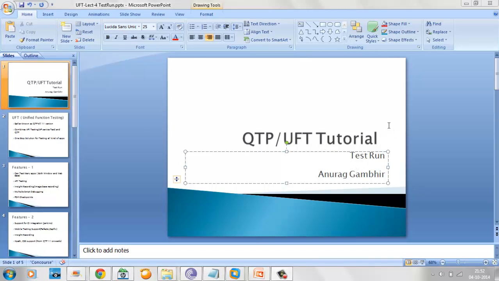In this we are going to test run an application. What we are going to do is open Yahoo Mail. We will try to enter a wrong username and password and see whether an error message is popped up or not. So it is just a test run. We will not dig deep into the tool in this tutorial, but we'll see the overview.